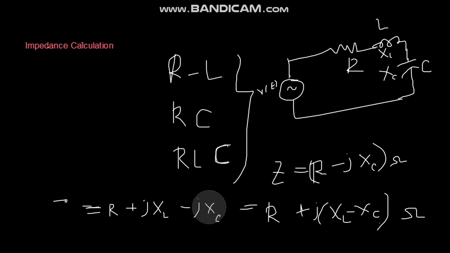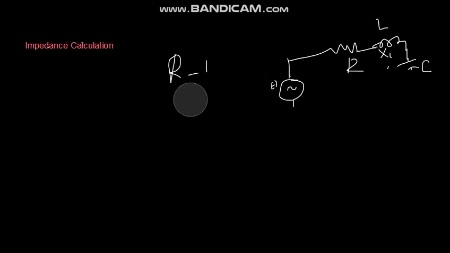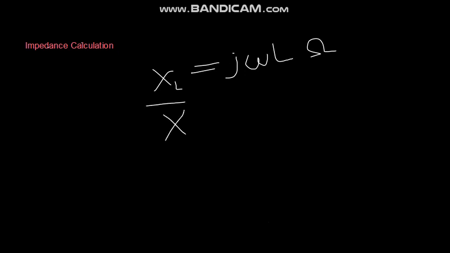Now, my dear students, if you have some other problems which don't contain the values of XL and XC in the mathematics, how can you calculate XL and XC from it? In that case, you have to know this equation, XL equal to j omega L. First of all, you have to find out j omega L ohms. Then you can find the reactance of the inductor, and the reactance of the capacitor is XC, that is 1 by j omega C.